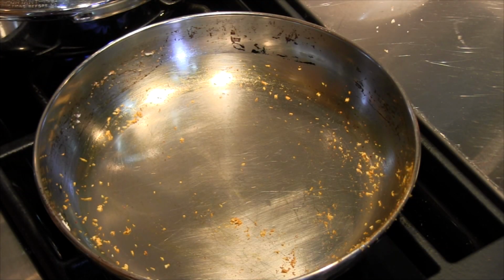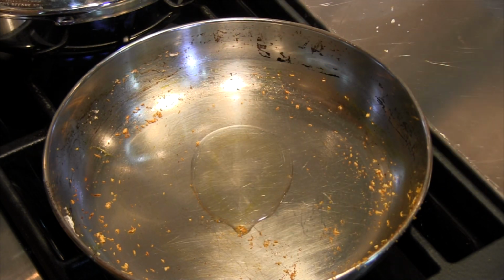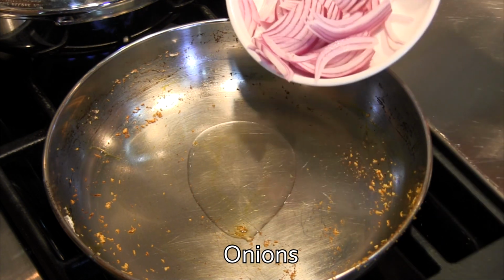And the stove goes back on to a medium. In the same pan, we have about 2 teaspoons of oil and a 1/2 cup of finely sliced onions.